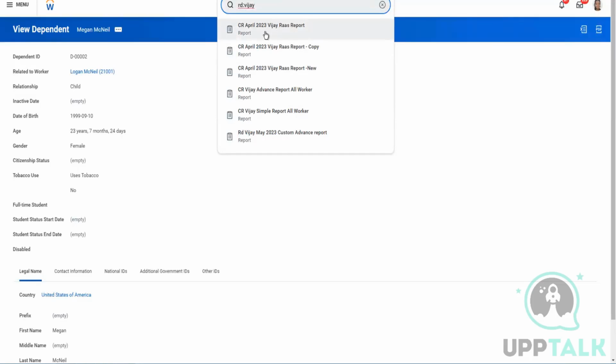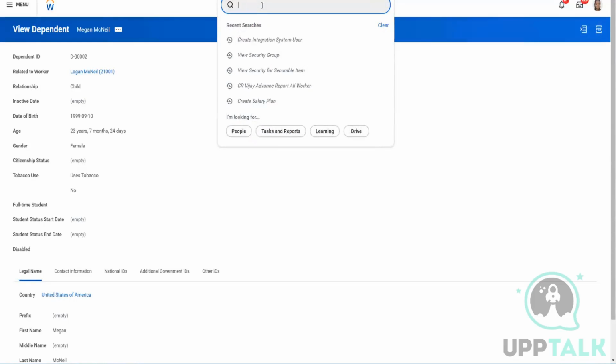Let's say there was a report created by you and you gave me the access on the share tab. If I have that level of access, I'll be able to search the report by default by doing RD colon and the subject name of the report. But if I don't have access to that report, and I have the report writer level access, like kind of admin access, I can still reference the report, but not by doing this. I can do view custom report.